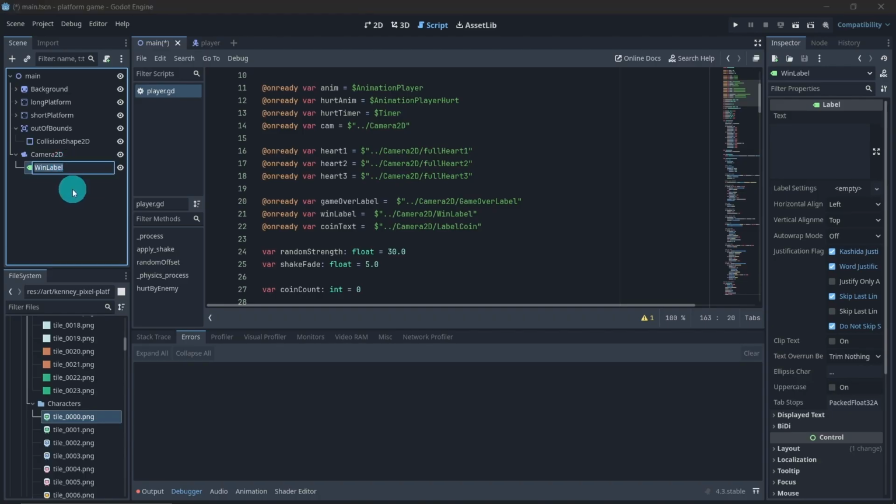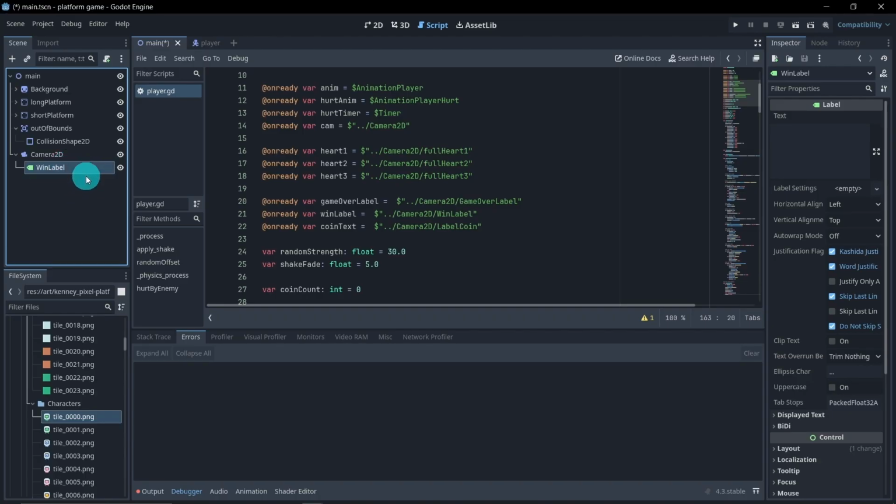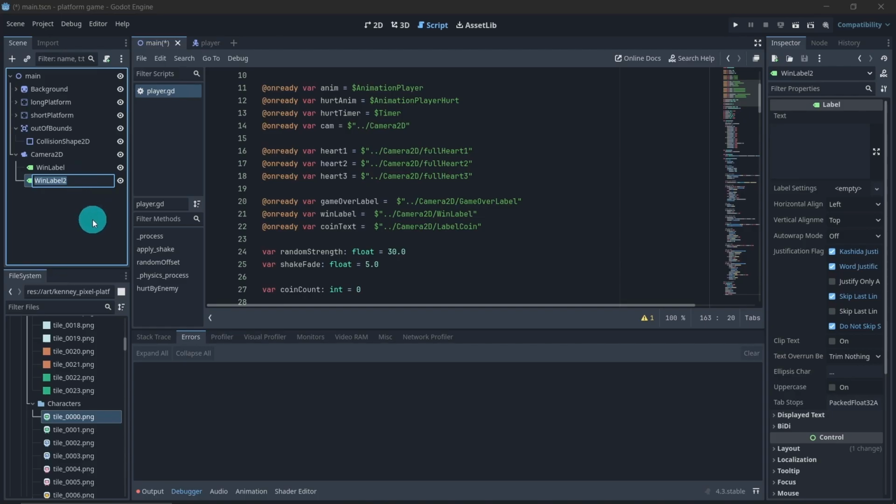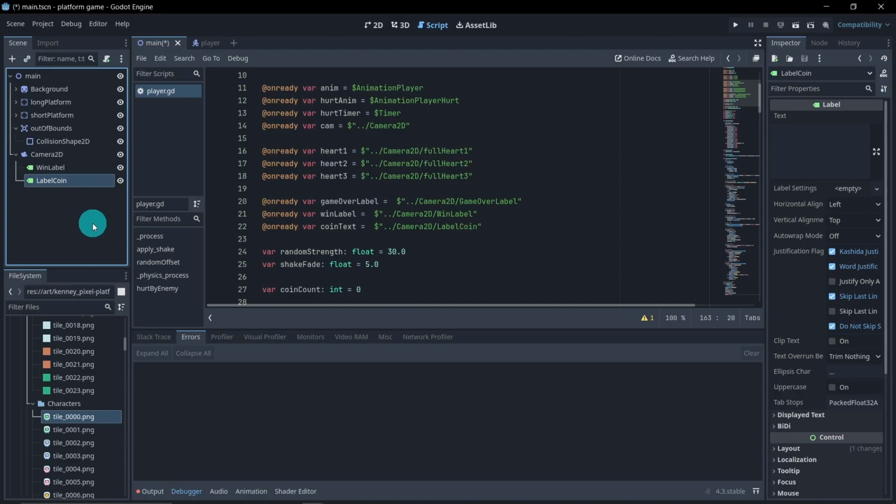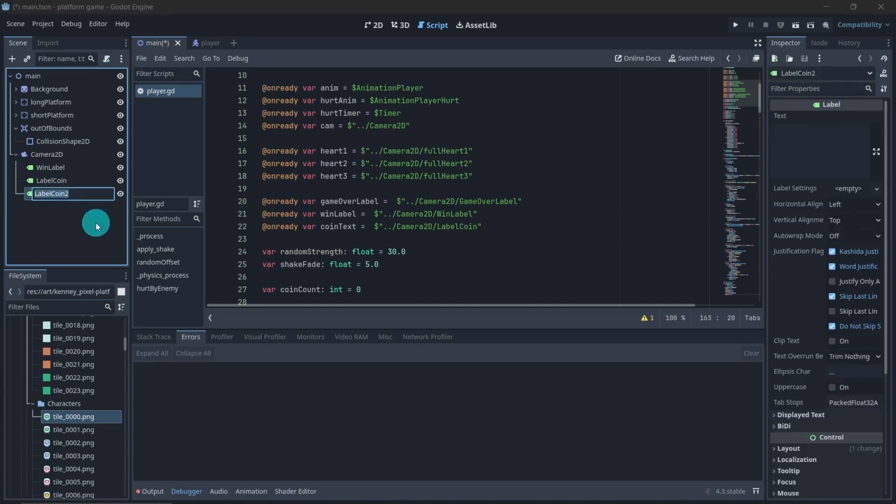Awesome. Let's just duplicate this, Control D. Let's change the name of this one to label coin. Let's select it, Control D again. And let's do game over label.